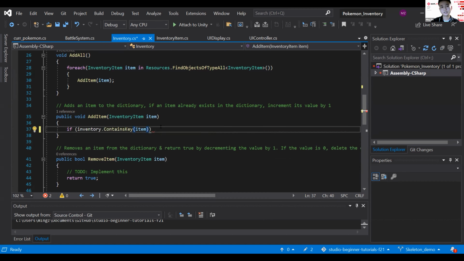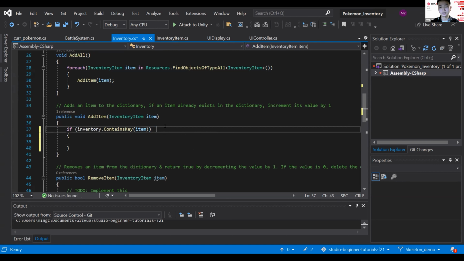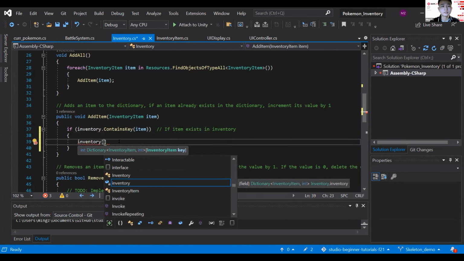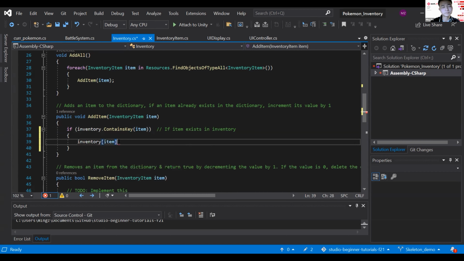What dot contains key does is it will search through a list of this inventory dictionary's keys and return true if the parameter that's passed in is found. This means that if item exists in inventory, what we'll do is inventory, then item, plus plus.